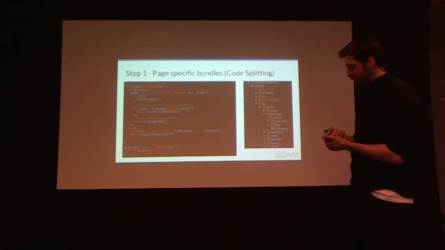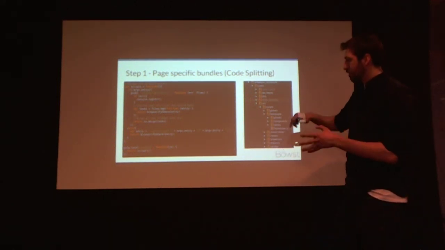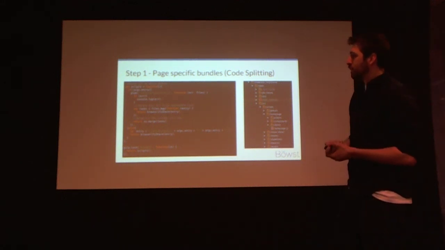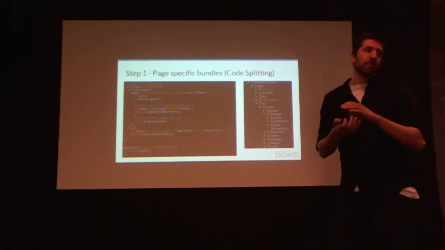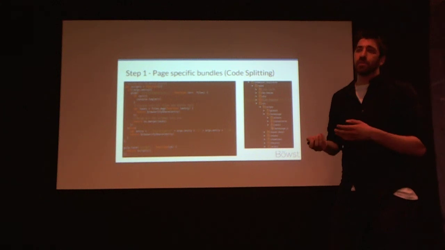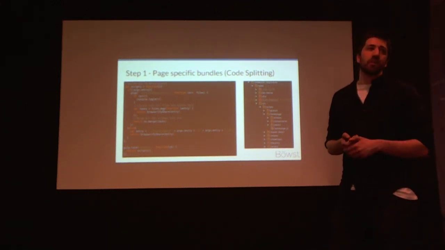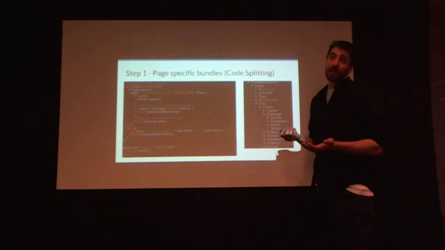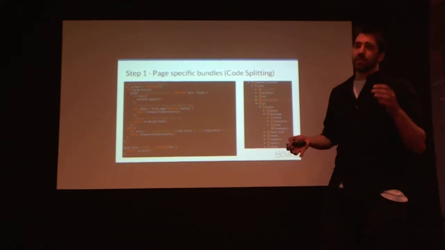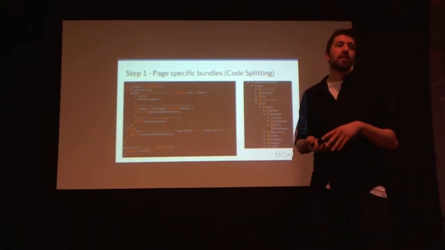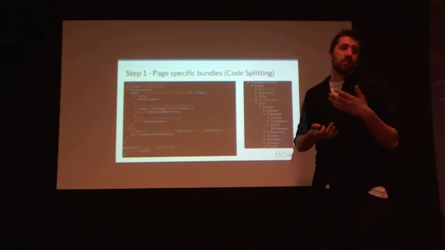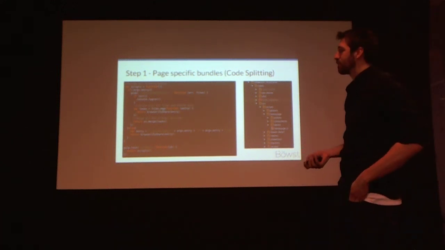And for each of these folders, for each of these page types, we create a separate JavaScript bundle. And there is some code duplicated between those bundles. So, for example, in this project, we use React, so each one of those bundles comes with a bundled version of React. The key is you only load one bundle per page, so there's no actual duplication.